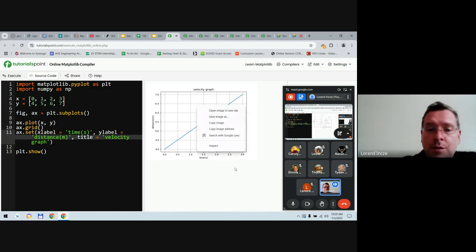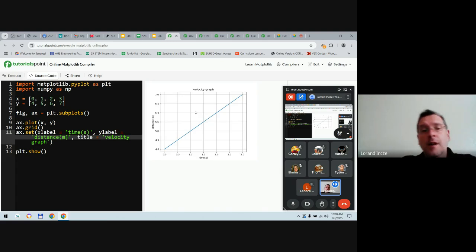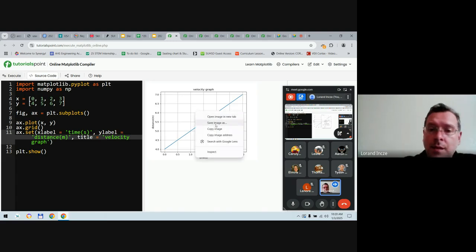This is an image, right? So the generated graph is automatically an image. So they can just save it, and then they can upload it into a Google form or whatever way you have. They can print it out as well, whatever way you want students to submit the work. So this is one type of graph that can be created.